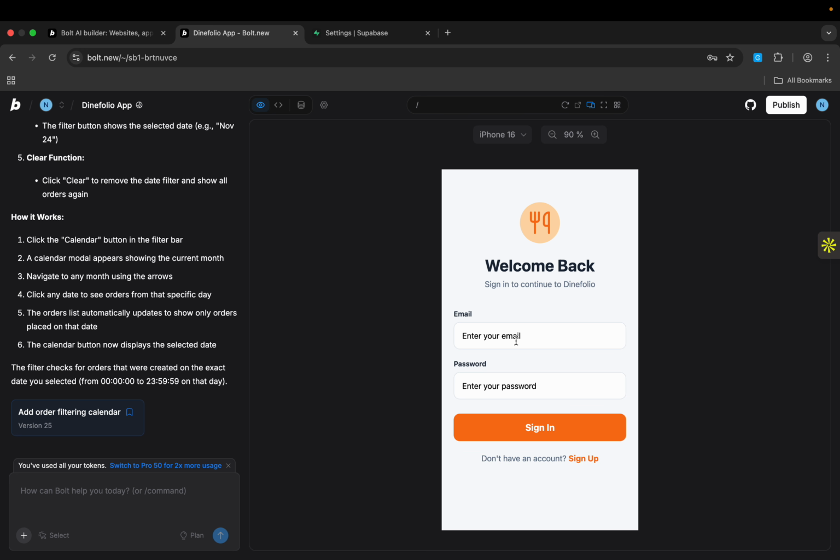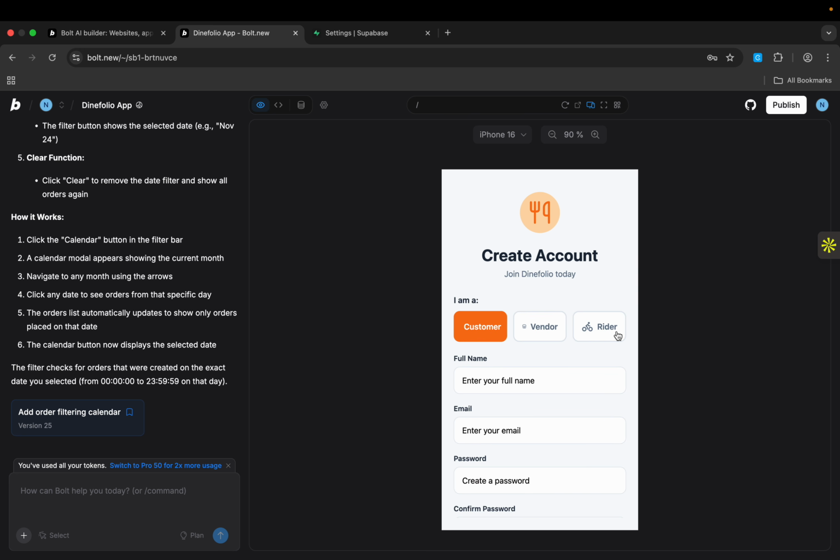So I already have 3 accounts. One is for the rider, one for the vendor, and one for the customer. So the platform allows the customer to just scan a QR code in a restaurant and then order food without having to interfere with the waiter in the restaurant. Okay, and if you are a vendor, you can have access to a digital food menu on this same platform, with ease. All right, and if you're a dispatch rider, you can just sign up on this platform as a dispatch rider to be able to help customers get their food from vendors and get it delivered to them. So let's go ahead and check it out real quick.